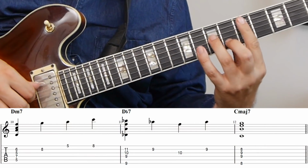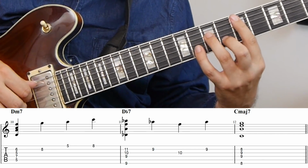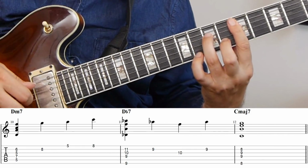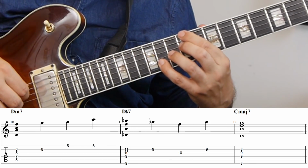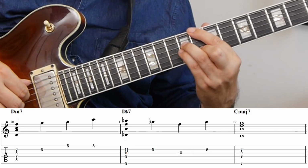I'm starting with this D minor 7, and really just adding melody on top. So moving to this D flat 7, and then resolving to the C major 7.